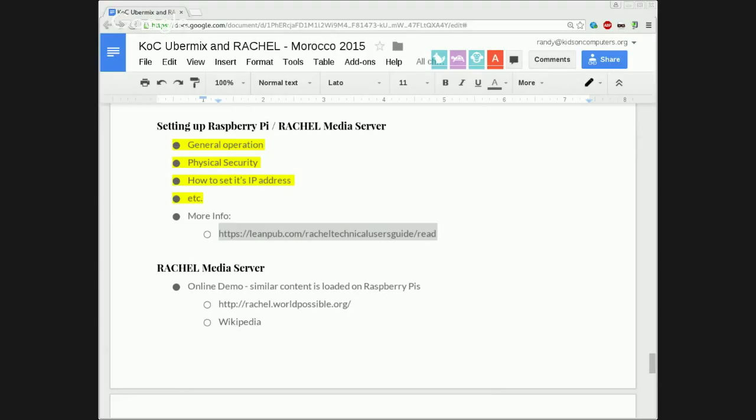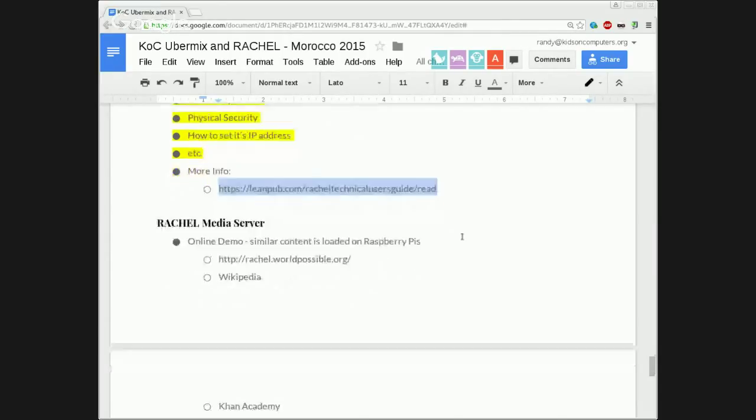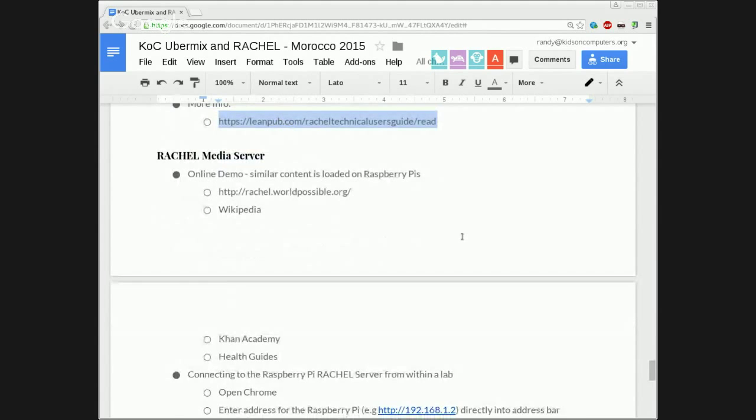That has a bunch of information about setting up the Raspberry Pi. I was going to see if Jeff could talk about how to set the IP address, but he's not here, and I don't have a Raspberry Pi that's working, so I don't remember exactly how to do that, but hopefully from this link you can find some good information about how to do that setup.